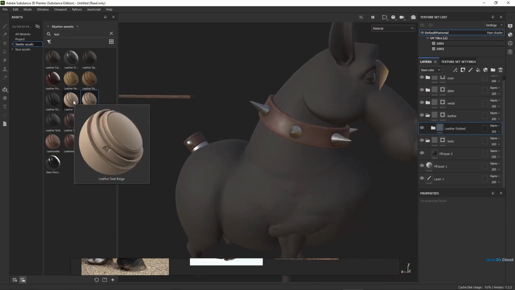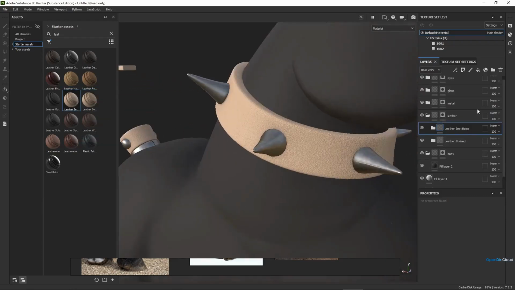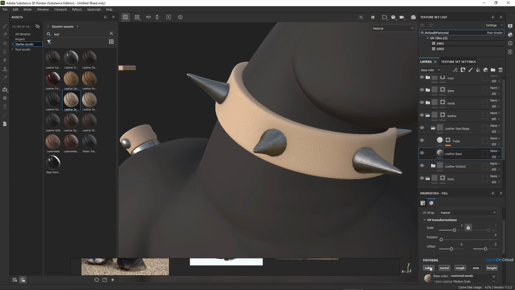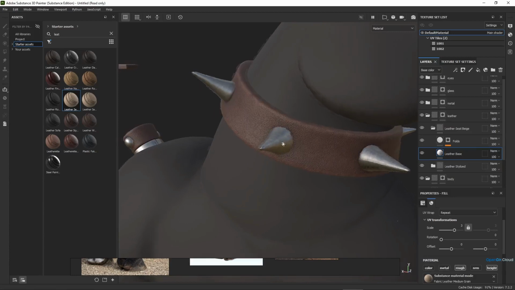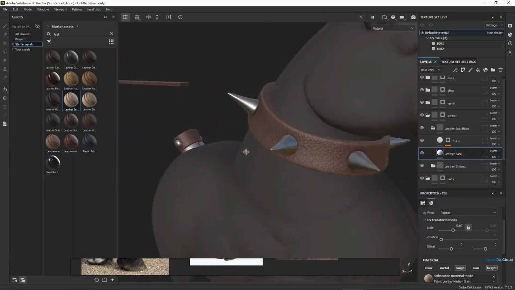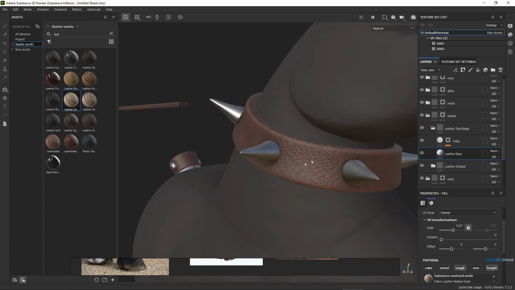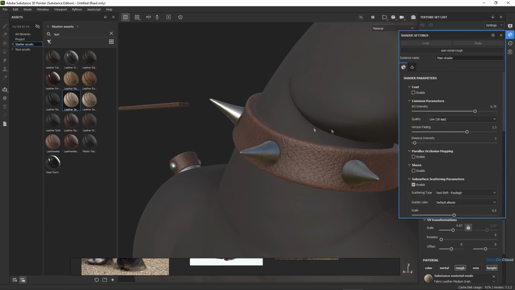And for texture, I will use a more appropriate shader. And I'm going to turn off those channels that I don't need. I will resize the texture size with UV transformation. As we have just begun our process, it's already important to see a more correct value of roughness. For that, go to the Shader Settings tab and change Quality Value to High.